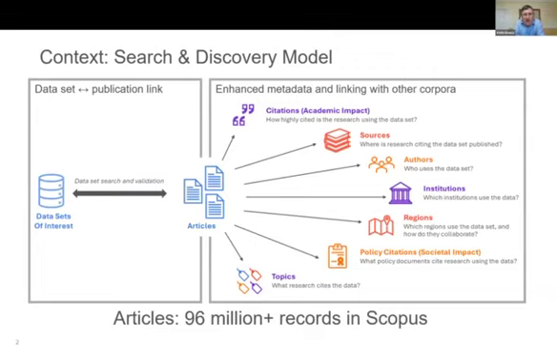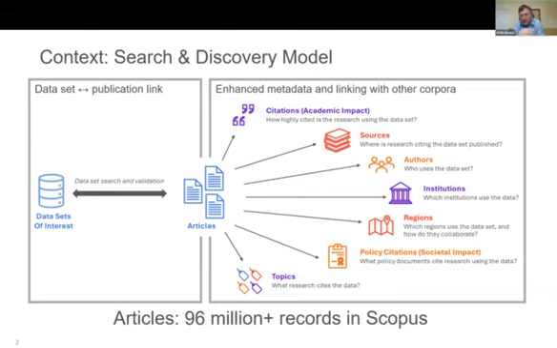So looking at this slide here, and I'm going to talk about the left-hand side, the data set to publication link, in a lot of detail, because what I'm going to be doing there is explaining the search process. First of all, though, let me just say something about the data sets. Data sets can be any sort of data set in this regard, but so far our process has really been working with the federal statistical agencies as we've described.